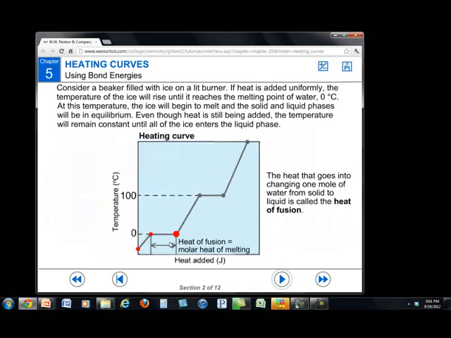So during this time, where the phase change is taking place, the melting is taking place, we call the heat involved with that the heat of fusion, because it's actually the same quantity of heat, just an opposite sign, as if it were going the opposite way, if we're going from a liquid to a solid. And solid you can think about as fusing molecules together. That's where it got its name, heat of fusion. So we use that in our calculations here when we have a phase change going on, a melting or a freezing.